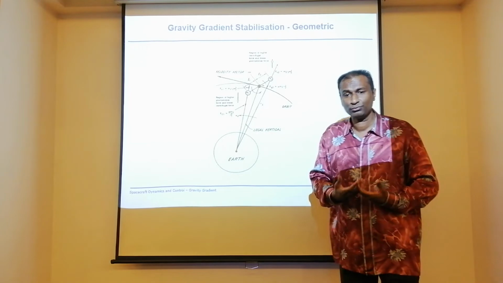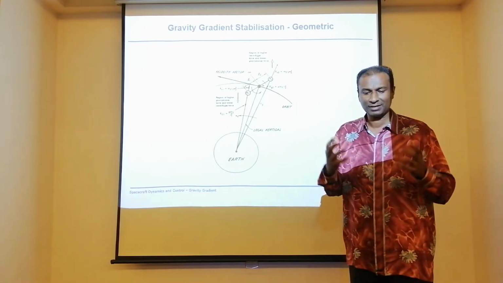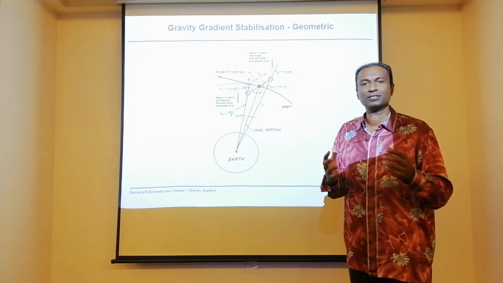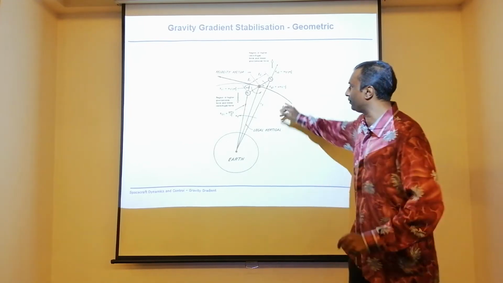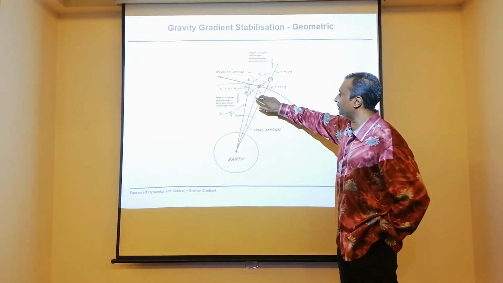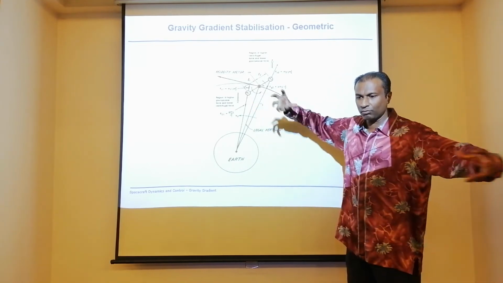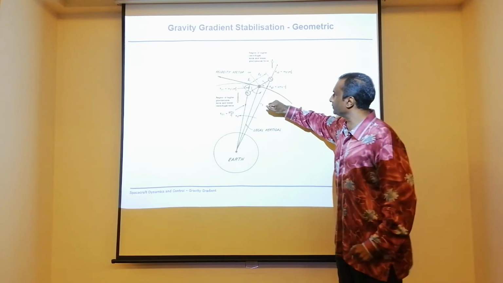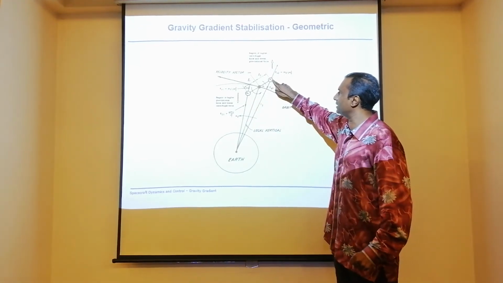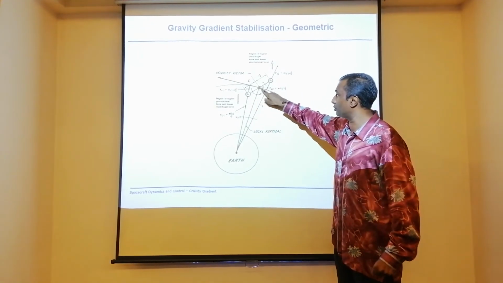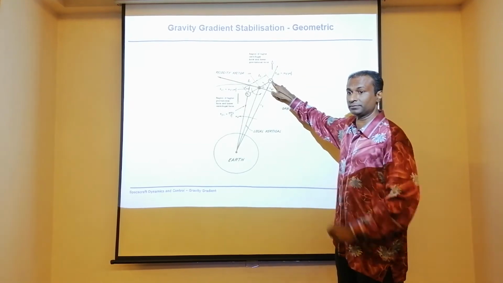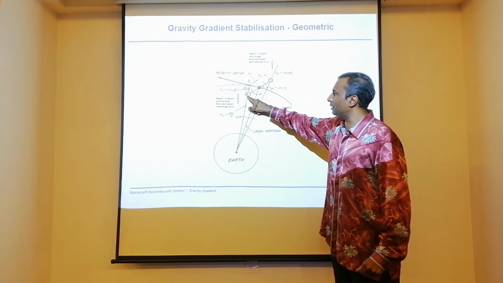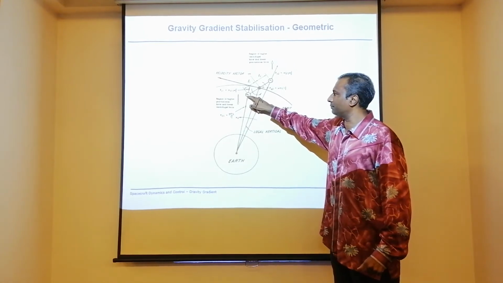So in order to improve our stabilization, what we do is try to play around with the inertia a bit. Now I give you a good example. Assume that we have a very long, rigid body like a rocket. Let's say this is the tail of the rocket, this is the center, and this is the tip of the rocket, the warhead. At this point, the pull is higher.